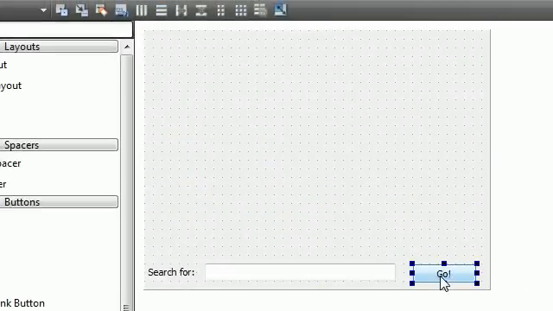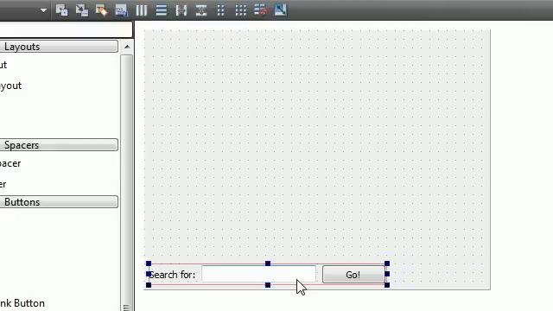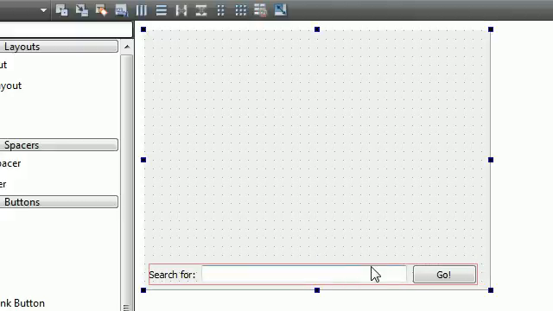So make sure that my object name is set up. Now, if you hit the shortcut, hold Control on your keyboard and hit A at the same time, as you notice, it selected all of my widgets. So now that all of my widgets are selected, go ahead and hold down Control on your keyboard and hit H. Now, once you do that, check it out. They line up in a horizontal layout already set up for you by default. So now you can just go ahead and adjust this entire layout, and how freaking sweet is that?